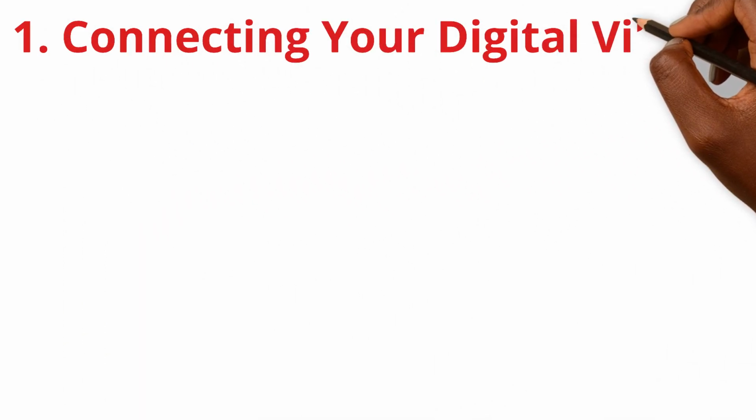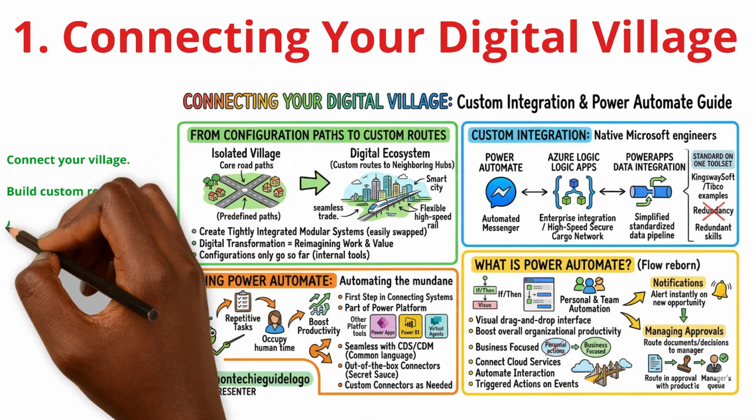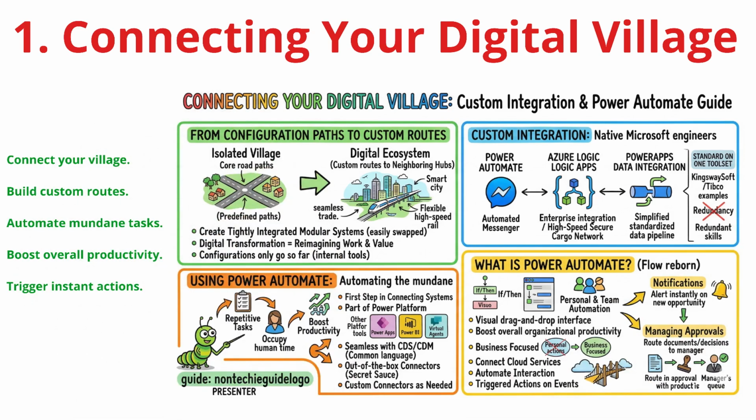Imagine your business as a bustling digital village. Initially, core roads and predefined configurations connected your internal surfaces, improving efficiency. But to thrive in the age of digital transformation, isolation is not an option. Your village must become an active part of a complete digital ecosystem, reimagining how you deliver value by building flexible custom routes to entirely different systems.